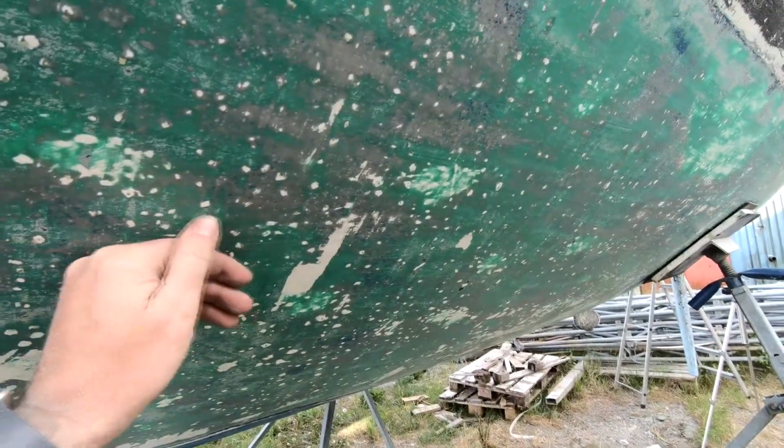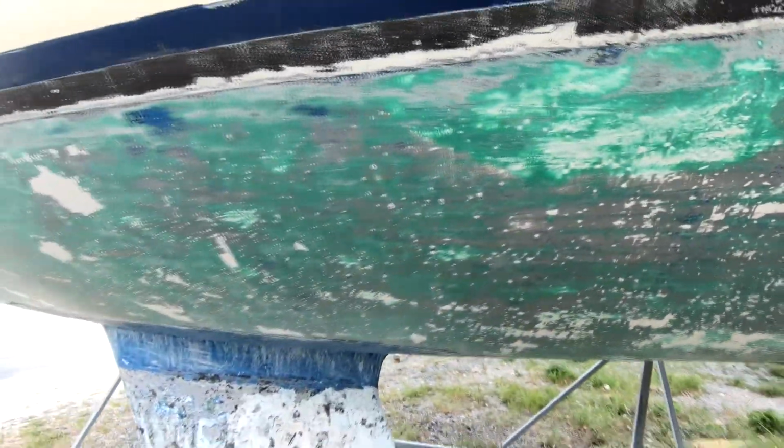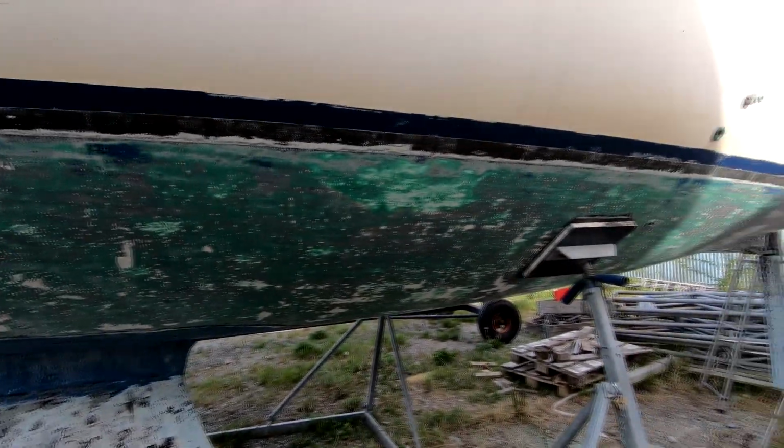I'm leaving this layer of primer and so on, barrier coat, on top of the gel coat, because it's easier to see the blisters through. They poke through, and they're really visible. Next phase, if I take off everything, they're a bit more difficult to see. So I'm gonna grind out everything I can find while the boat is covered in this barrier coat, and after that I'm going to sand off all of the barrier coat and all of the gel coat underneath the hull. And then I will be going back, washing the hull, and looking for more blisters that I have not seen before. So that's what I'm doing.